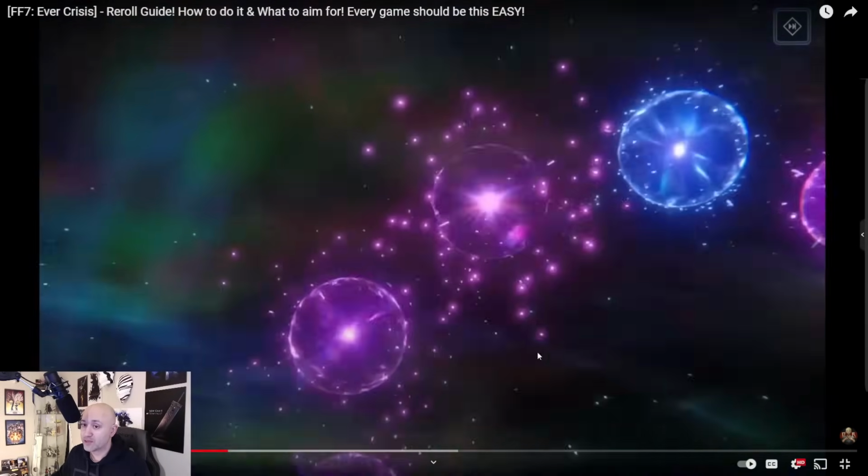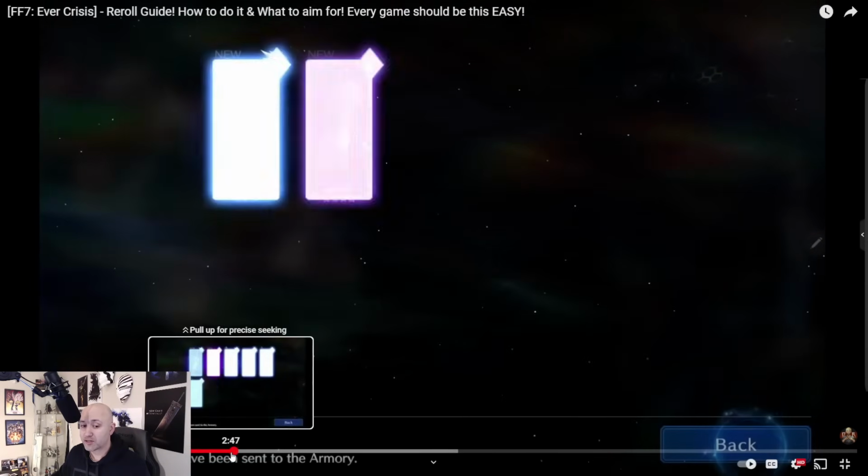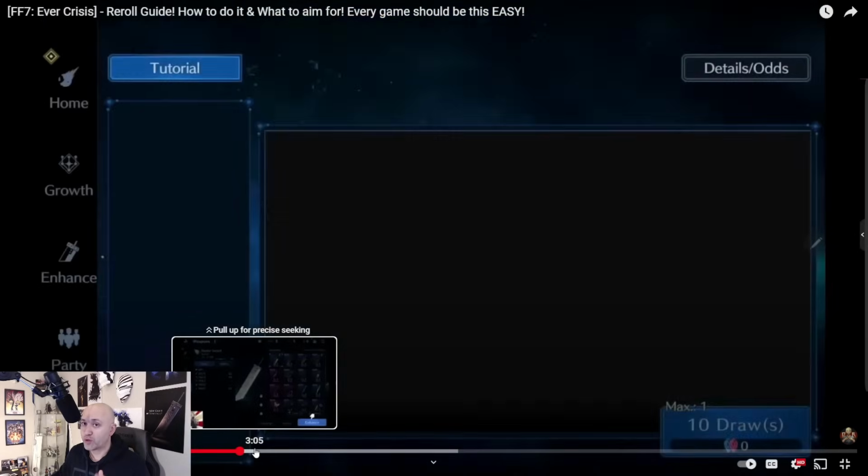Okay, so first thing you're going to do, guys, is you're going to avoid this right here. You want those gold globes to pop up with the character screens, and then you're going to get yourself some weapons. We'll talk shortly about weapons, what weapons you want to go for.